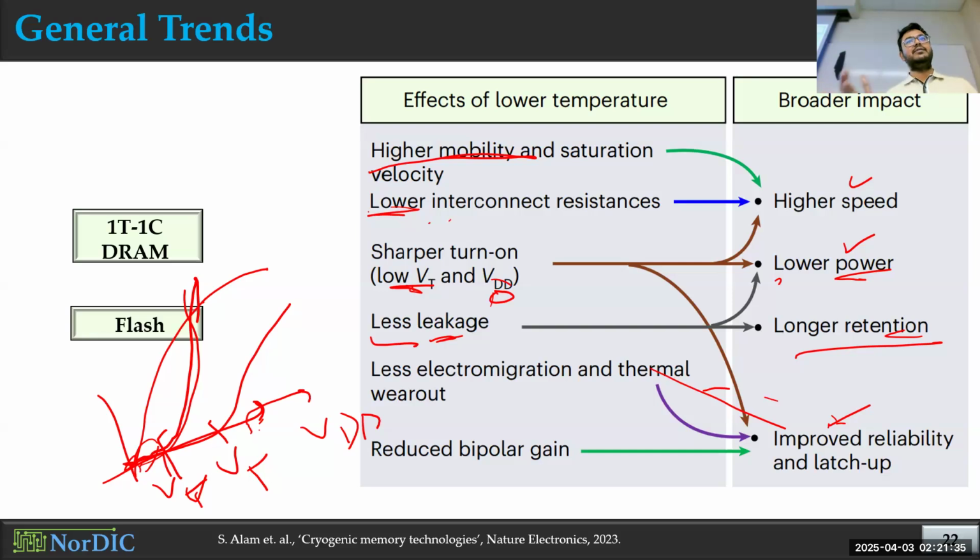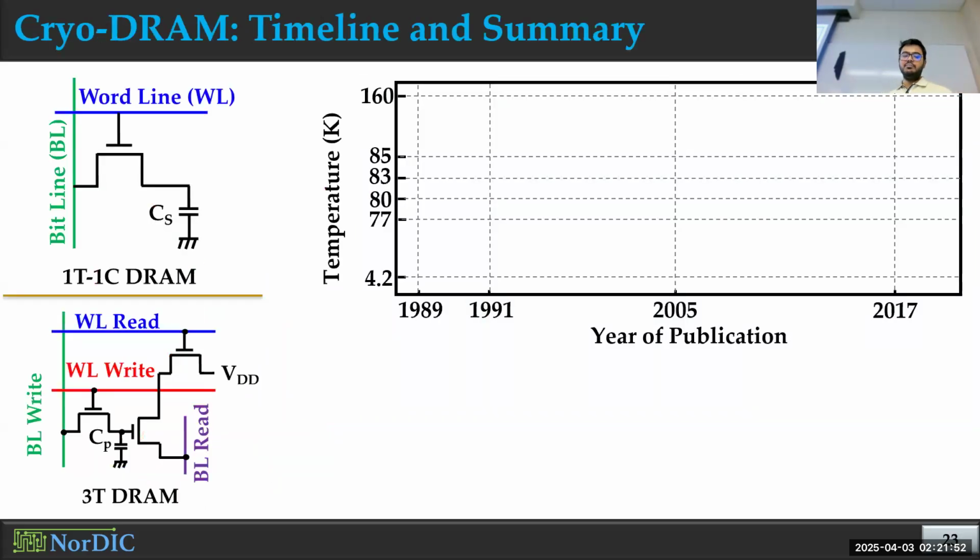And that's for 77 Kelvin, not for 4 Kelvin. At 77 Kelvin, in some cases people actually claim that 77 Kelvin is the most ideal operating condition for semiconductors and CMOS circuits and devices. Okay, that's why we get all this improvement. And that's why you see when we take DRAM, flash, all those room temperature memory systems to cryogenic environment, we get improvement in performance.